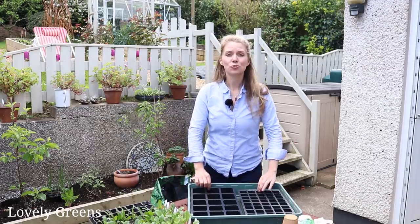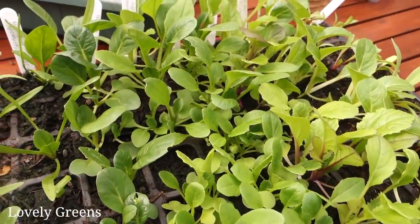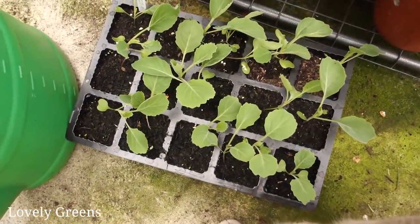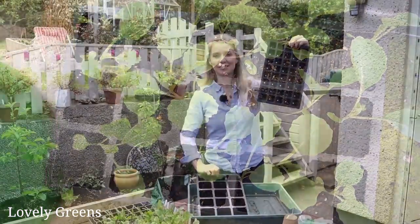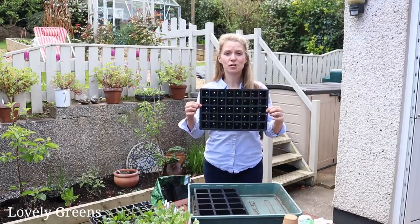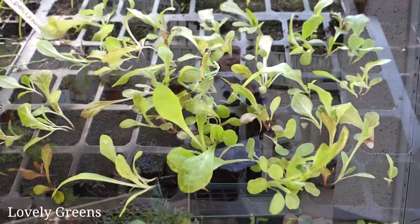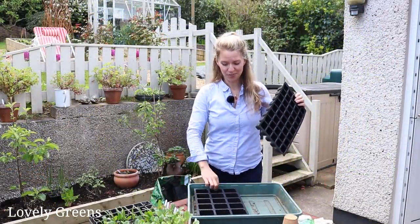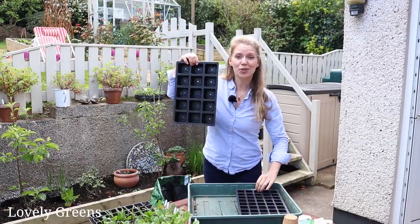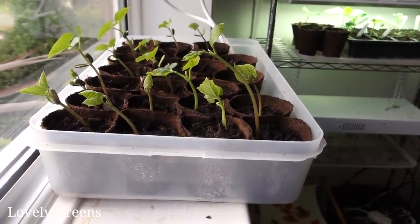To choose modules, there are various different sizes. You choose module size based on the size of the seedlings when you plan to plant them out. For example, greens like lettuces and spinach grow perfectly fine in these one-inch modules — and you save compost, watering, and seeds if you use a smaller one. The larger ones are great for starting off sweet corn or beans, as they need a little more space for their roots.